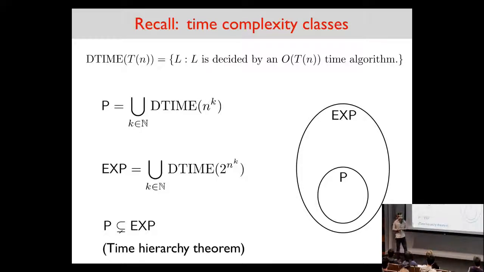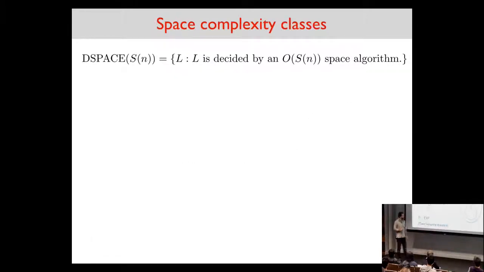Of course, P is a subset of EXP. But you could ask, of course, is P equal to EXP? Are these two sets actually equal or not? And then we saw very quickly, I stated this time hierarchy theorem that showed that actually these two sets are not equal. Okay.